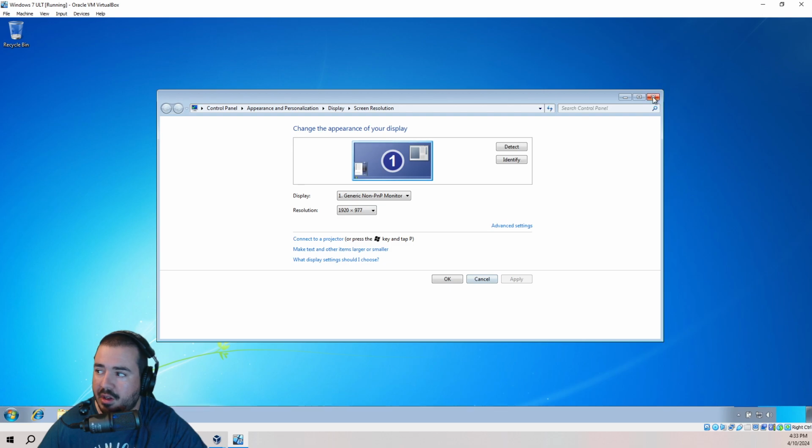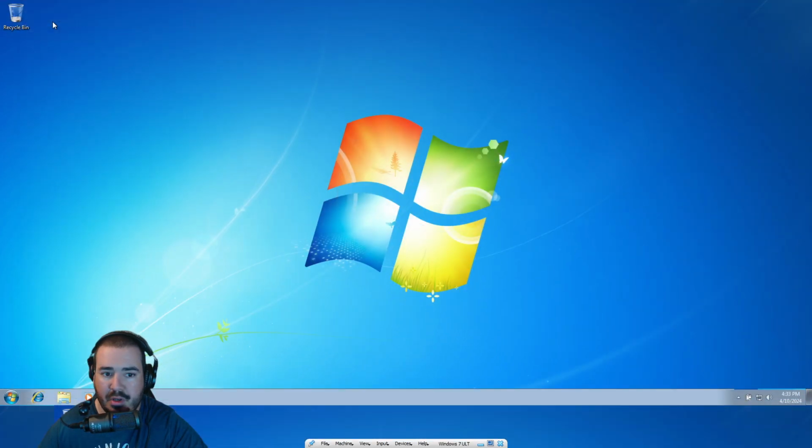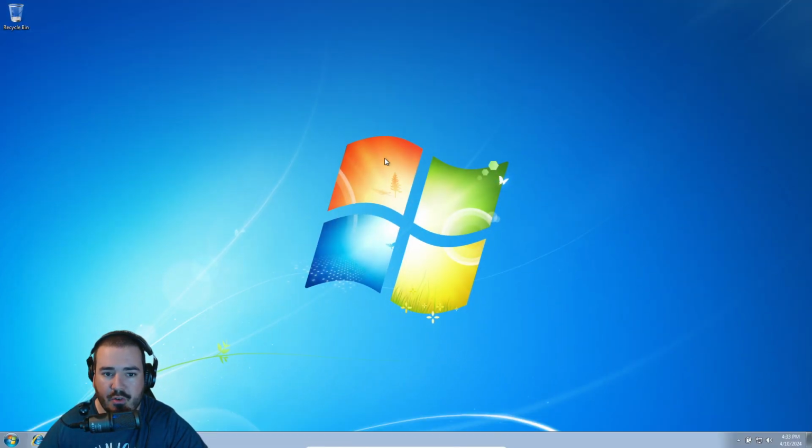I changed it to this, and then what I did is I actually put it in full screen mode, and it finally corrected itself. So now we got a full screen to work with. Now, what we're going to do is I'm going to show you an opportunity on how to use a software called Anyburn. So let's go ahead and get started with that.